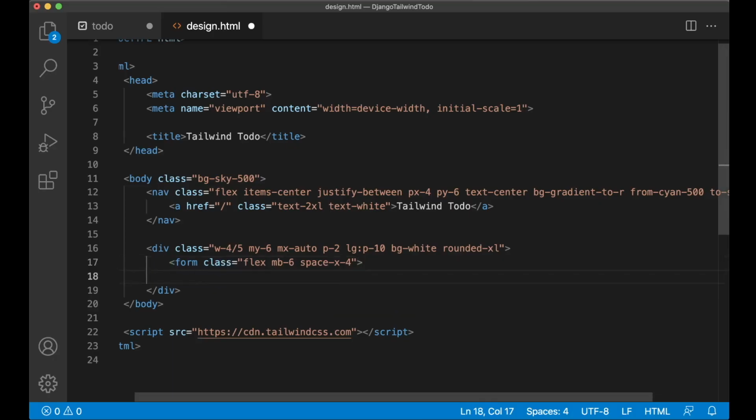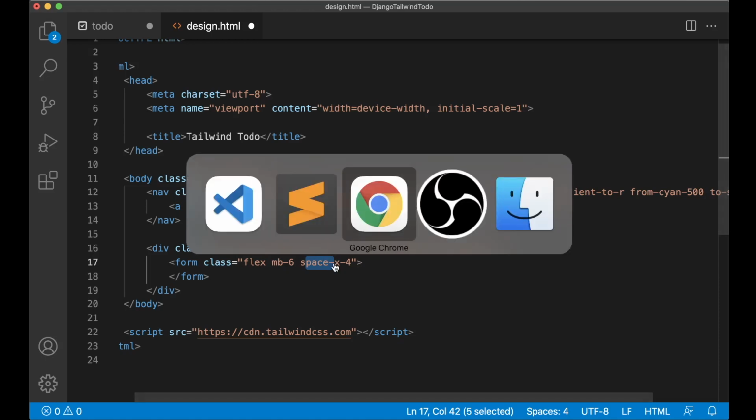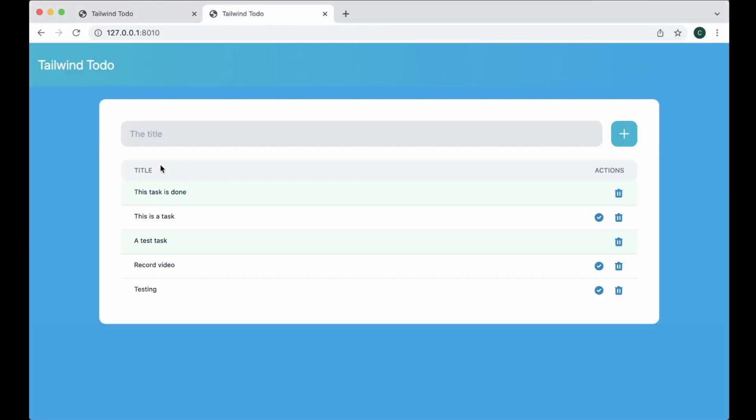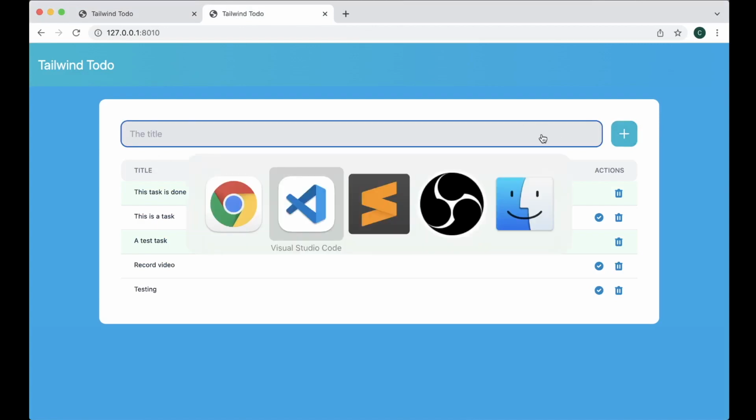So then we can continue by adding this form. It's just a form with class flex and mb-6, so I have some spacing below it, and then space-x-4. That is the spacing we have between these two elements, the button and the input field. So then I can also add the input field.